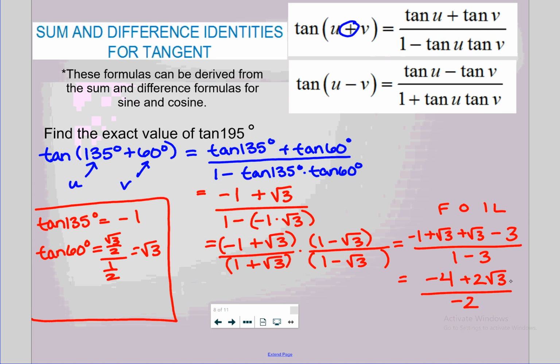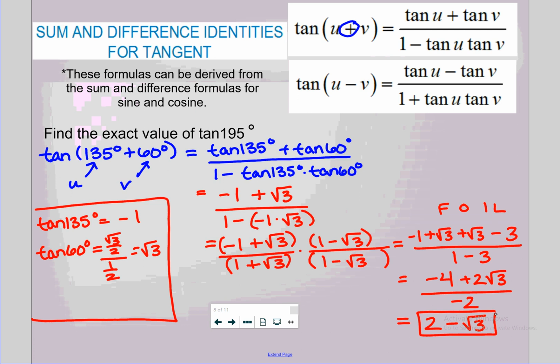Divide both by 2. Even better, if I divided by -2, wouldn't my denominator disappear completely? Okay, so if I do -4 divided by -2, I get 2. If I divide +2 by -2, I get -1, which I won't write, rad 3. And on the bottom, -2 over -2 would just give me a 1. So this is our final answer.